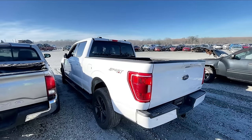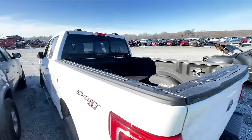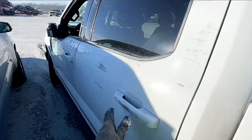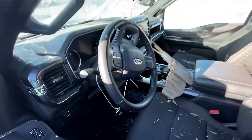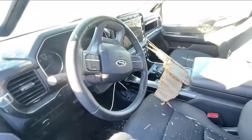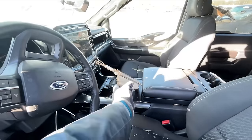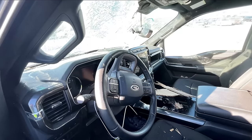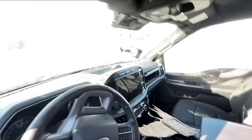Next truck I want to look at is a 2021 Ford F-150 — very nice. Already you can see backup sensors, backup camera, the step in the tailgate — lots of options. There are a couple of scuffs on the sides to watch out for. The windows are gone so we can check inside — the airbags did not deploy. It was probably parked and something hit it. Inside is not bad at all — nice center console and a big screen. It's the XLT trim.